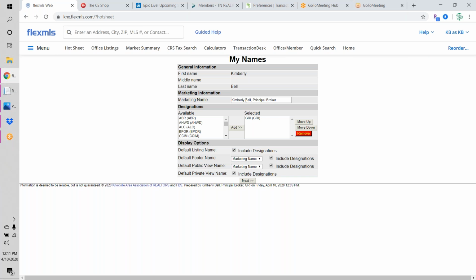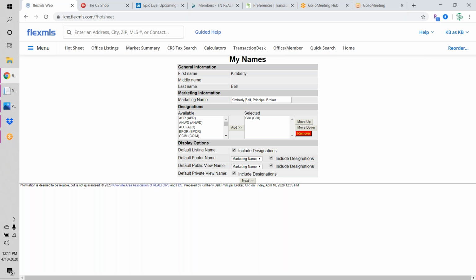Now you can also use affiliate broker. If you're not a full broker, you could put affiliate broker there. You could put real estate agent. You could put REALTOR, as long as when you do that it's all capitalized per the guidelines of the NAR.